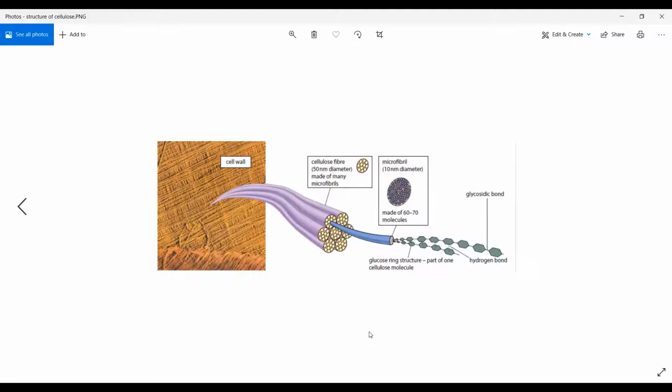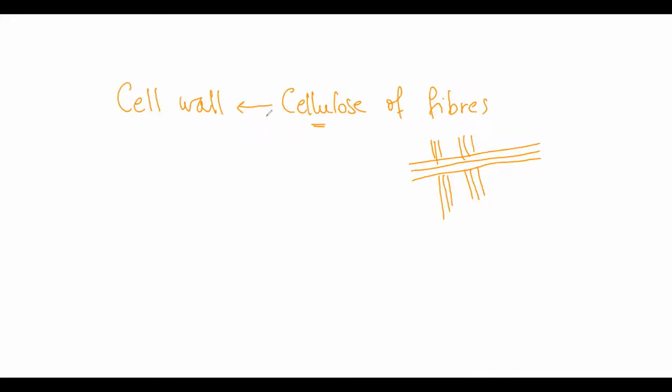Yes, here it is. So if you can see here, don't look at this part. Here are the cellulose fibers. They are arranged in opposite directions like this, and this is an actual cell wall. Look how it looks. Yes, they crisscross over each other, perpendicular like this. When you go, inshallah, to AS, you're going to learn this in detail, but not in OL. This is the material of the cell wall. It looks like a piece of cloth.